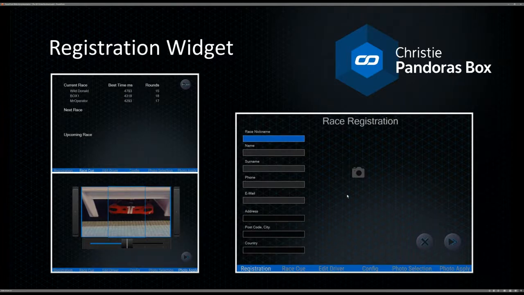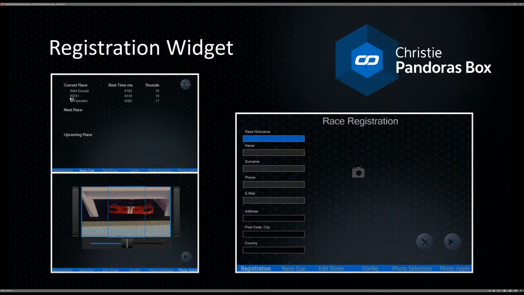Yes, and after finishing all this registration, you push that register button, and this automatically put the new registrant to the race queue or the next race here. And this was the main button. If you hit that button, first thing, it will send all these names to the actual races. No, these ones, sorry. So these are the actual races.